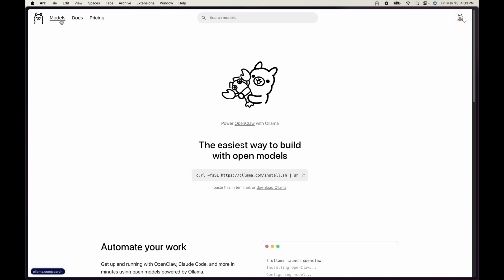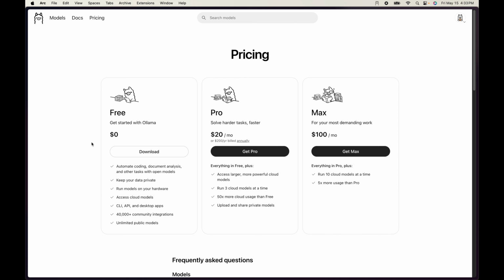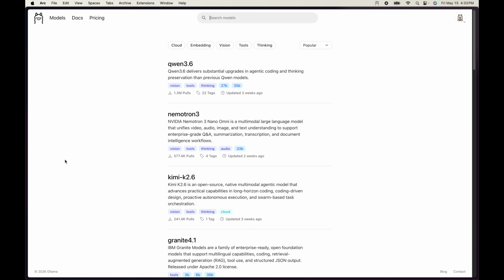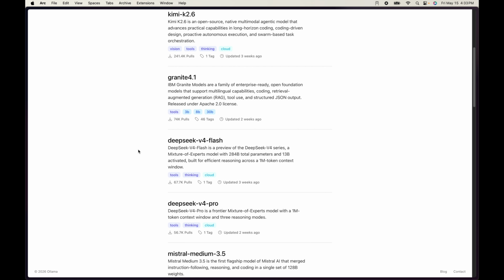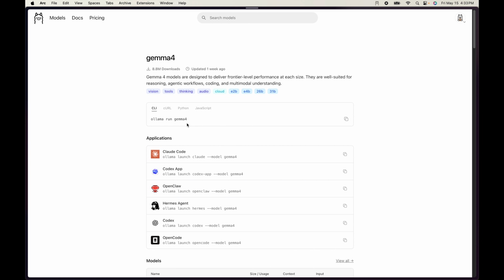Let's go to models, and inside of models we can see a lot of models right here. But one thing you need to consider is, if you don't have enough RAM in your machine or have low configured devices, you can also try Ollama Cloud if needed. You have to go through the pricing bands for all the pricing that's needed for accessing Ollama Cloud. But for now, we are sticking with the local installation inside of this particular machine.